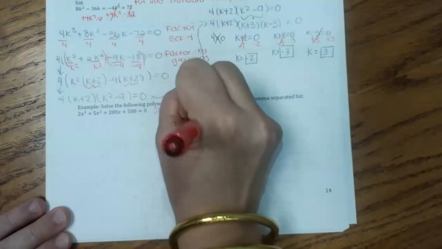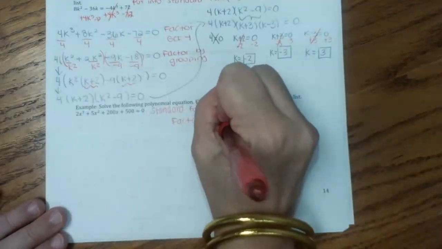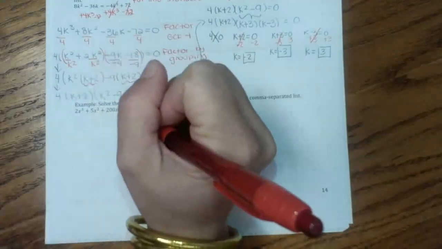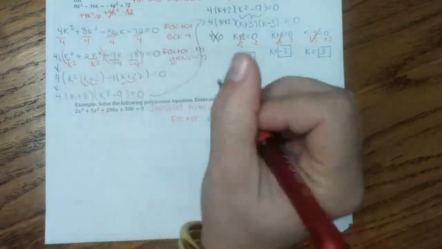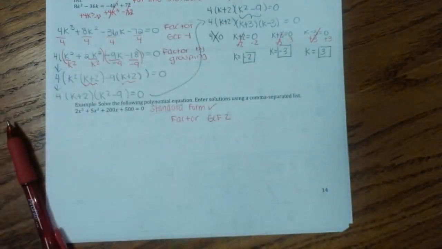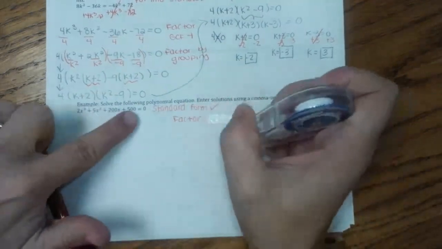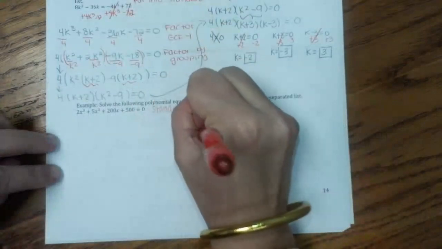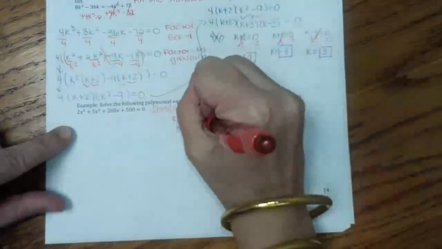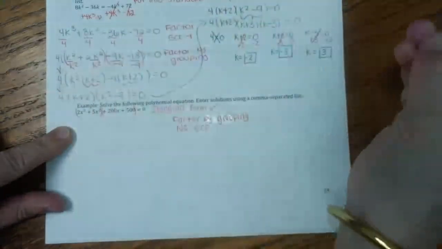So next we need to factor. Our first step in factoring is GCF. They all have a 2 in common, so we could factor out that GCF of 2. I can't do a GCF of 2 because of my 5. Just kidding. There is no GCF. There's nothing that all 4 terms have in common, so no GCF. So I have 4 terms, so now I can factor by grouping. Group the first 2, group the last 2.